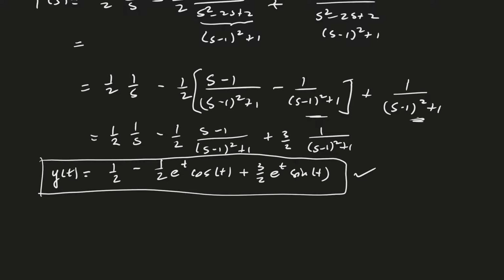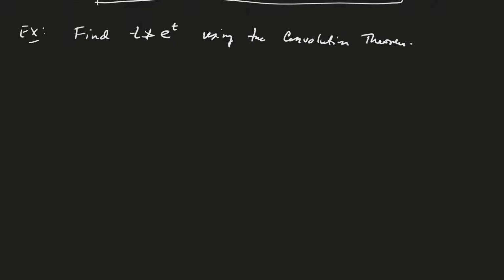Okay, I'm going to pause here and we've got time for a couple more sample problems. Good. So this one, we're just doing a little practice with the convolution theorem. By the way, notice that the convolution is actually defined. Do you remember how to define it? Integral from 0 to t, and then either one of these could be f and either one could be g, so we could just make this one f and this one g, so that's like f of u, which is u in this case, and then times we'll shift this one, so that would be e^(t minus u) du.